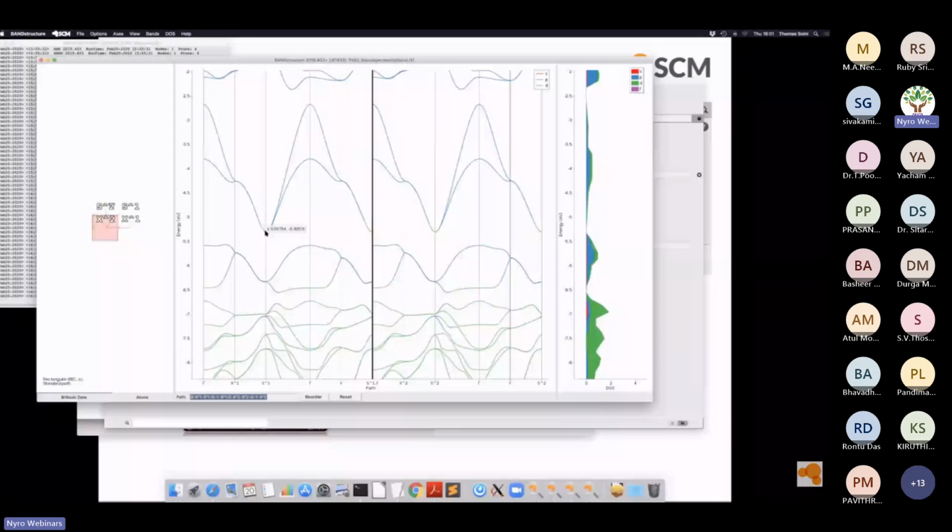So there is a difference of roughly 0.26 electron volts, which is not very much. That basically makes it a semiconductor.